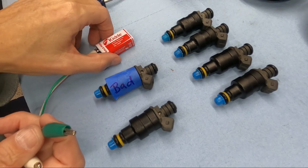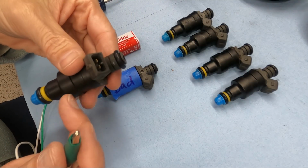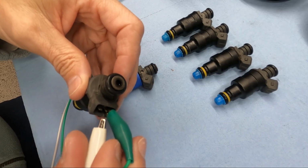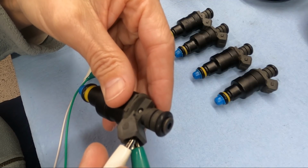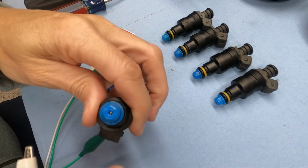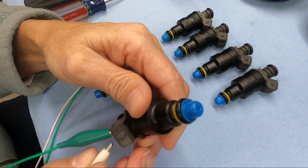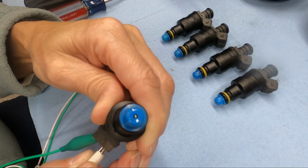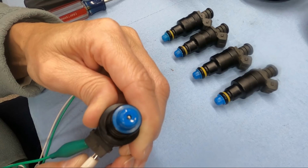They said you can use a simple 9-volt battery and just click these guys to see if the piston's actually moving in here. So simple enough. Get a little click. That's what we want to hear. What it's actually doing is moving this small pin here on the end. It only moves about 3 mils, so it's very difficult to see it move, but you can kind of see it moving. You can see a little fluid coming out too. So, yep, see that guy bouncing back and forth?